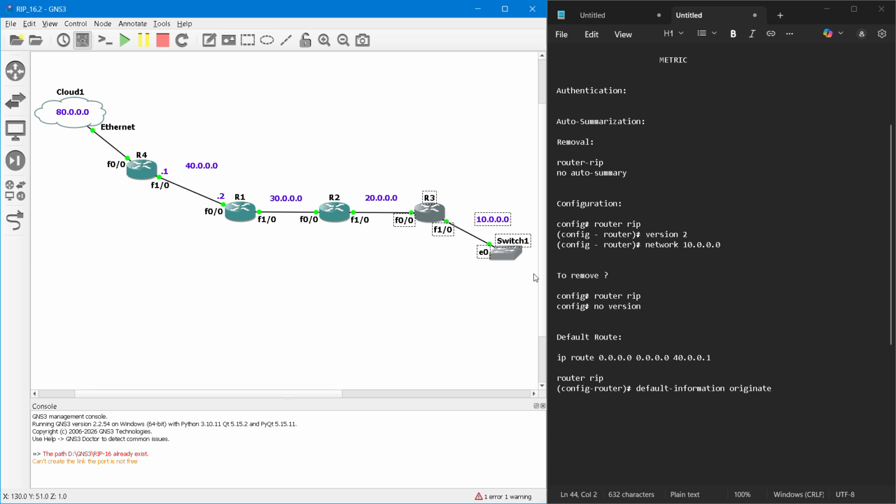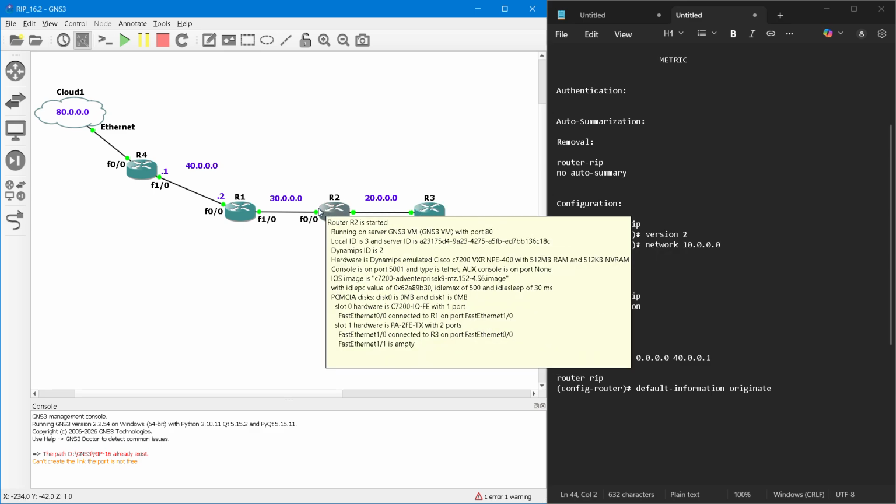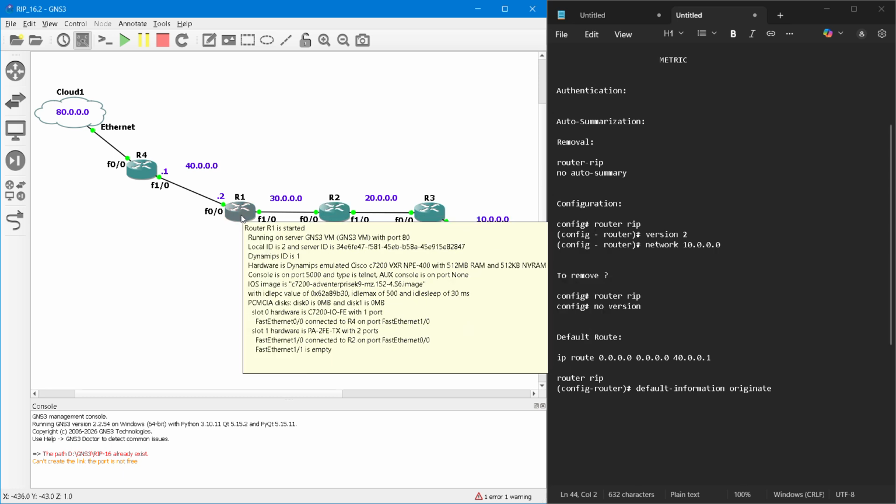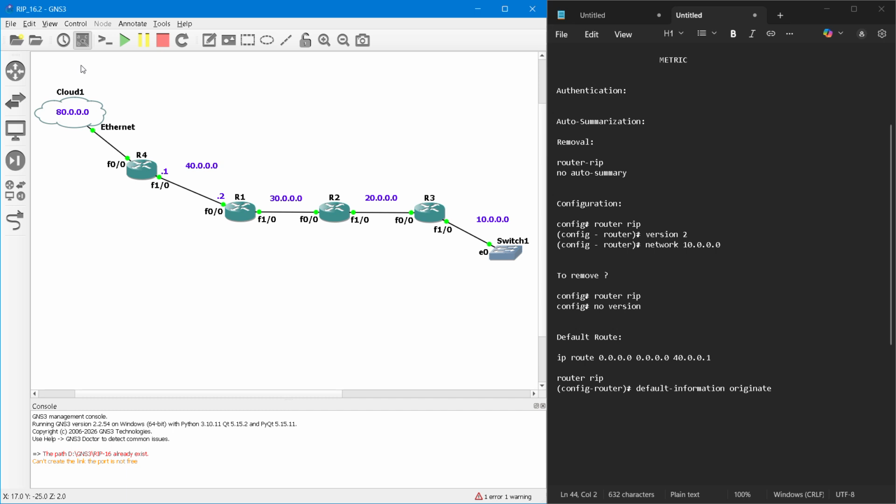Usually for our default route, we choose this type of router, that is stub routers. But now I don't want to make it the default route, neither this, neither this. I want to make this the default router, which is connected to R4, and then there is a cloud connected to it, and somewhere there is a network I want to reach. Okay. So now what will happen?